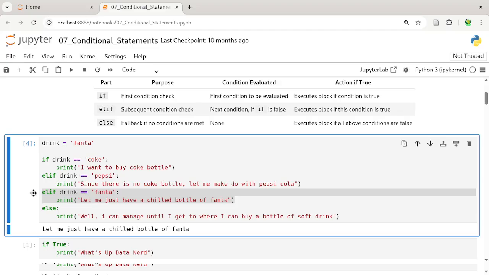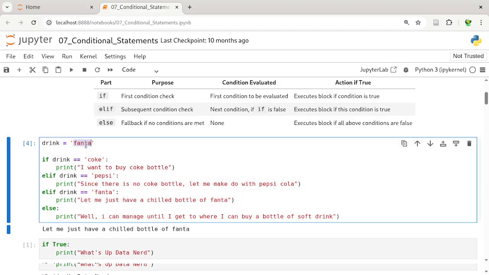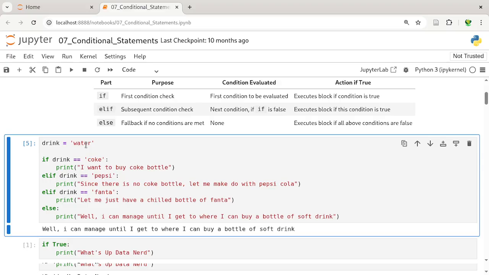But then if it's not Coke, it's not Pepsi, it's not Fanta, let's say what they have is just water. It now says, well, I can manage until I get to where I can buy a bottle of soft drink. This is how it goes.